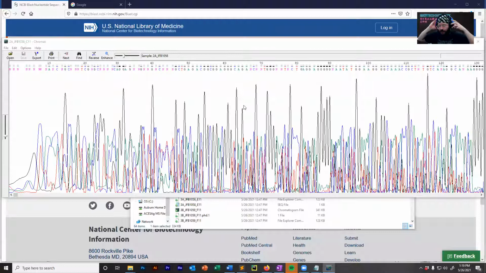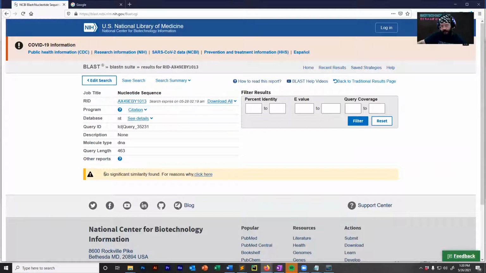After some private conversation, there is some data that I would like to show. We did get a hit that, when we blasted, gave a result of no significant similarity found. So it wasn't matching anything in the database. My next reaction was, if the text is not matching the database, let's look at the chromatogram. This is a real-life example of when you would want to look at the chromatogram.